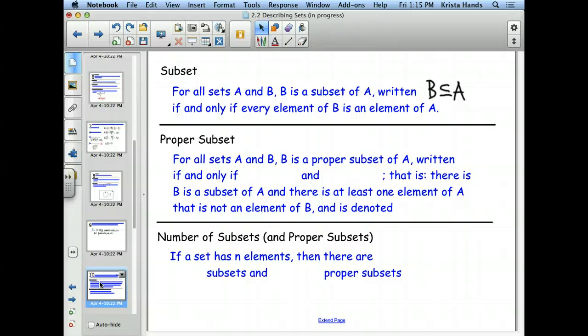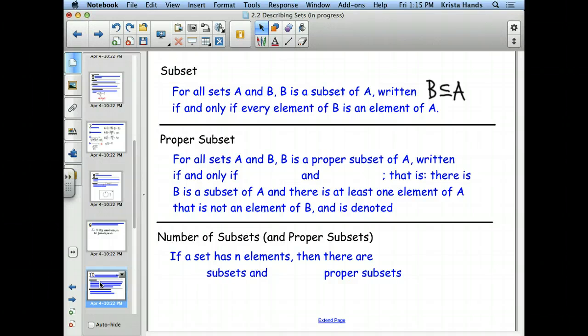So I could sort of describe, for instance, maybe that my set A is my whole family, like extended family and everything, okay? And then the set B that's inside of it could be my immediate family members. Right? My immediate family are all part of my extended family as well. Think of a family picture, right? You guys have seen these before, where you get the whole family in the one picture, and then you take pictures of the little individual pieces of the family, right? Well, all those little pieces of the picture, those are subsets of the larger picture that you're talking about.